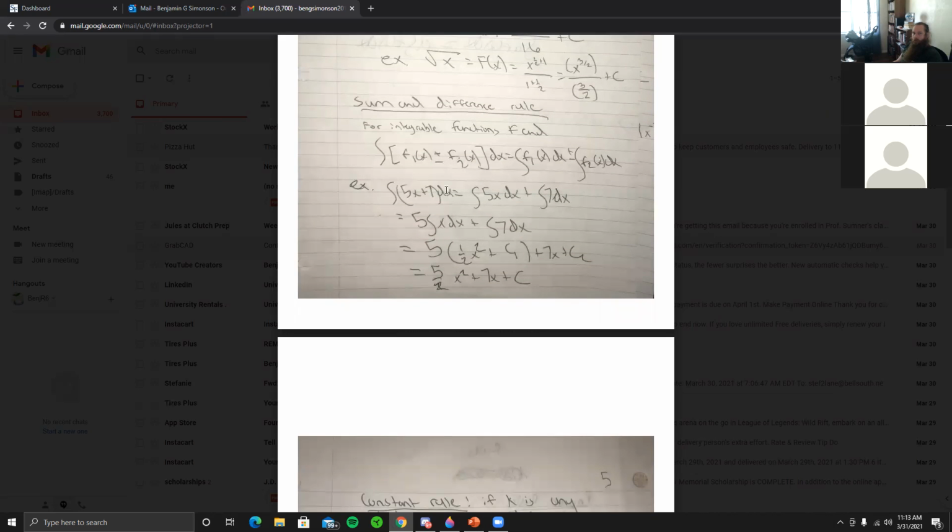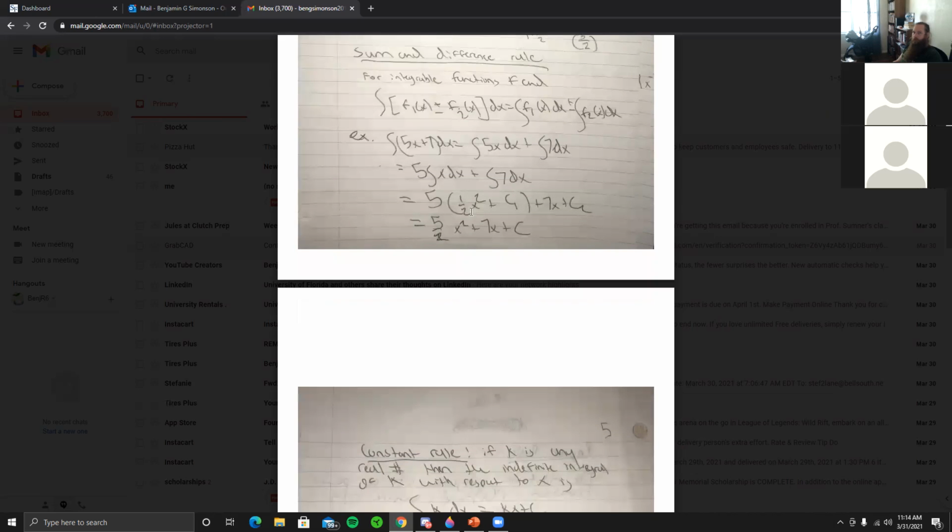So here we have an example of the integration of 5x plus 7 dx. This could be spread out into the integration of 5x dx plus the integration of 7 dx. Here we'll go into the coefficient rule later. The coefficient of the function can move out of the integration, but it would be multiplied by the answer of the integration. So 5 times the integration of x would still be equal to the integration of 5x. And here we have a constant function, which is just 7. Whenever you have a constant function, the integration is just going to be adding an x to it, or whatever variable you're using.